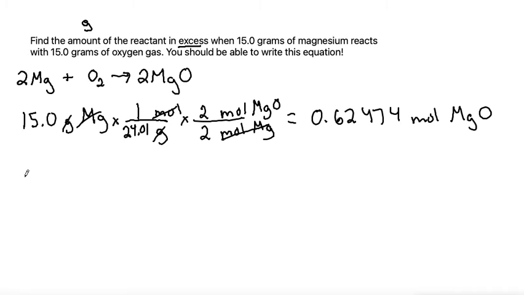But now we need to check and see how much of the oxygen can react. So if we start with the 15.0 grams of oxygen, we're going to do a really similar process, and first multiply using the molar mass. We'll again put grams on bottom and moles on top. The molar mass of oxygen, we'll take our 16 from the periodic table and multiply it by 2 to get 32 grams is 1 mole of oxygen.